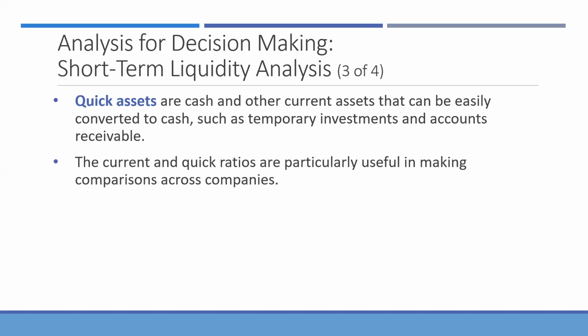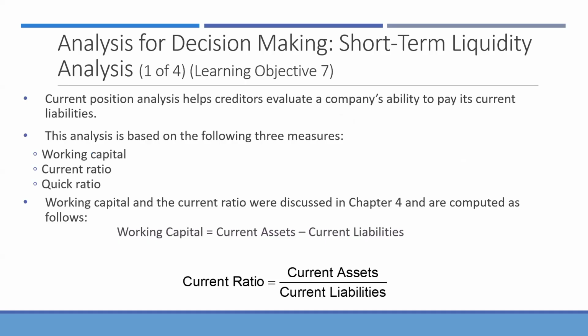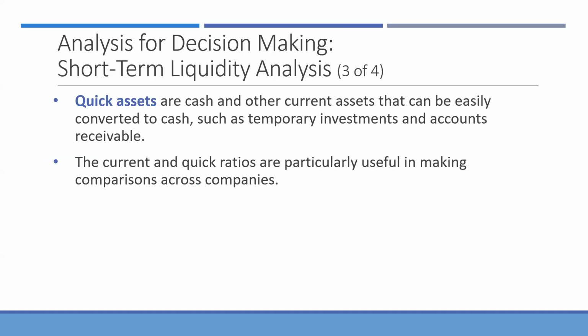And if inventory costs money to sell, then maybe we shouldn't include it when we're analyzing the quick ratio, which is like a super short-term view. Is the company going to survive? It's really only used in an emergency. If an emergency is happening, they'll be looking at this ratio. Generally, for normal working businesses, we'll be looking at the current ratio to see how much risk they are taking. And the current and quick ratios are also useful for making comparisons across companies, industry specific as always.